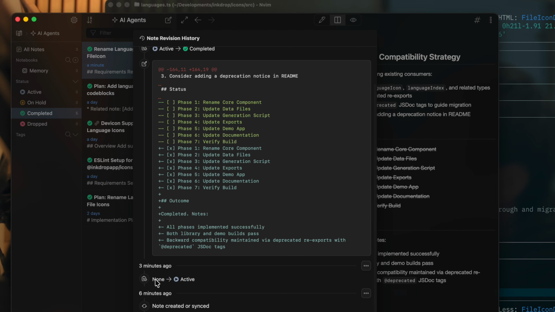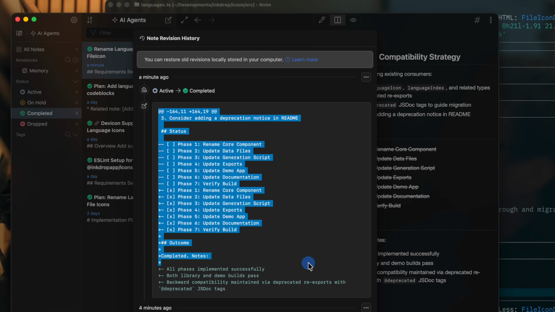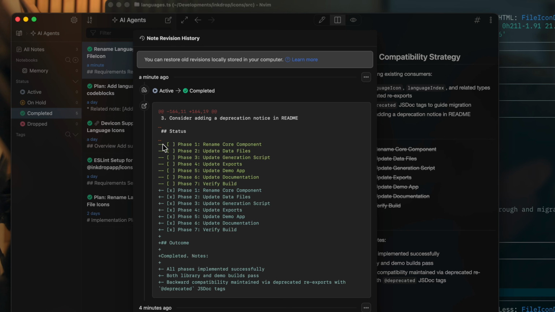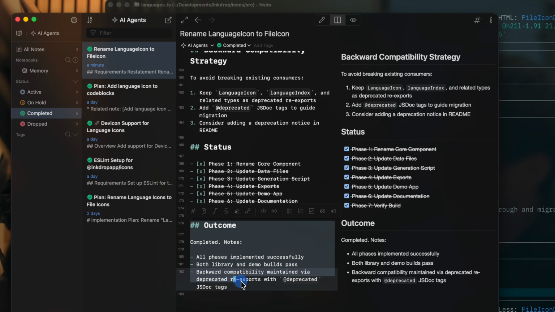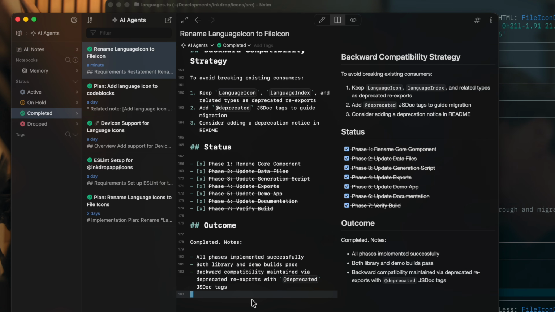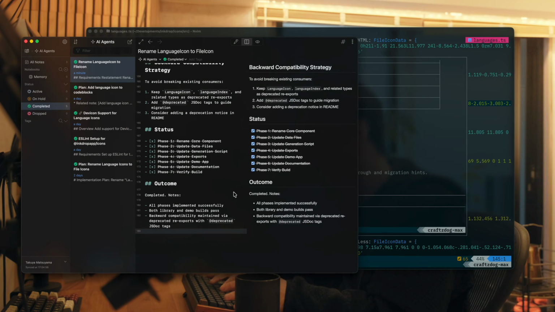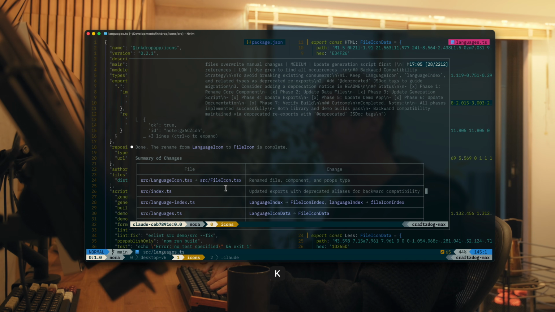When the AI agent started working, it changed the note status to active, and when it finished the work, it updated this note and added an outcome. It says all phases were implemented successfully, both library and demo. So this is just a simple example.